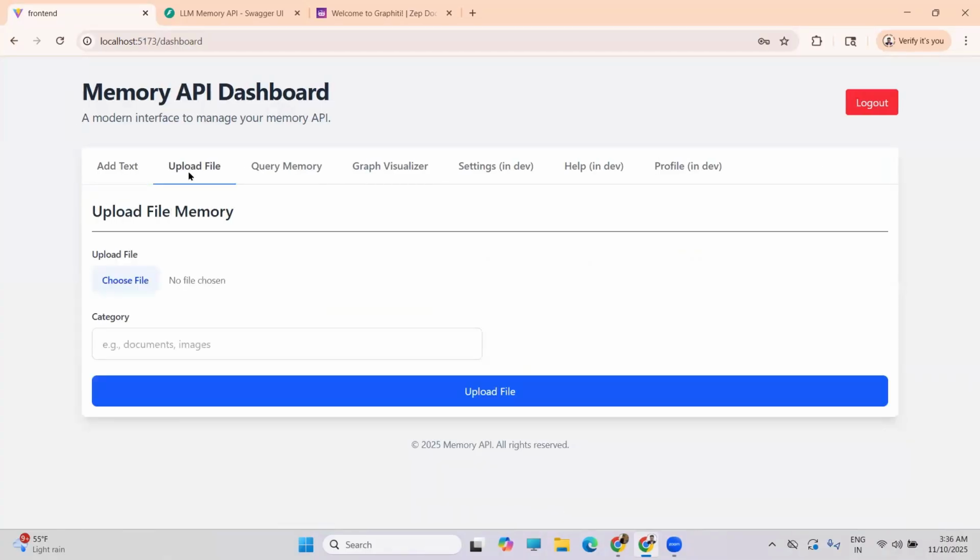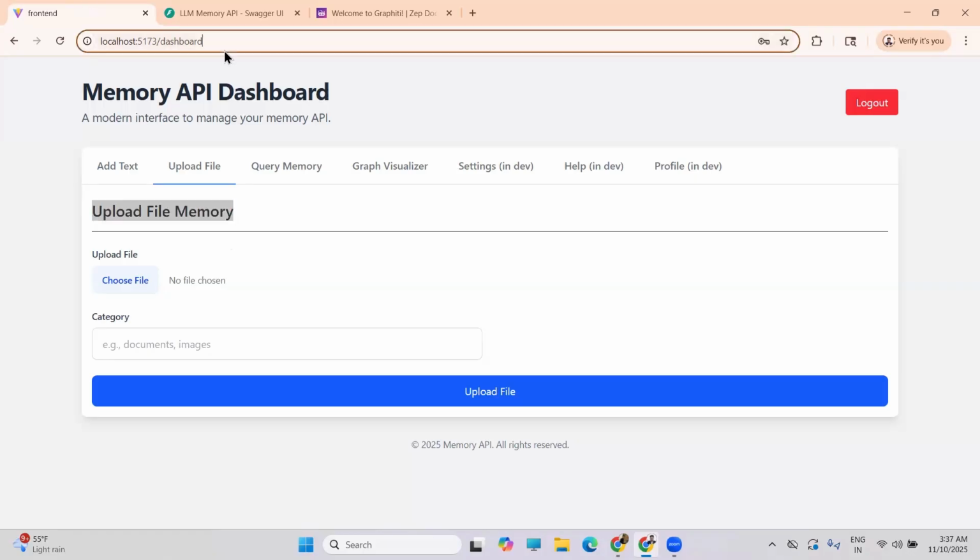My second tab over here is to upload a file, and that file will be processed in the backend. You can upload a txt file, pdf file, or docx file, and then it will be processed. First of all, the text will be extracted from the file, and then that particular text is fed into the graphiti core library, and then another layer of memory in the knowledge graph will be added, and it will be the extended memory. It will not override it.